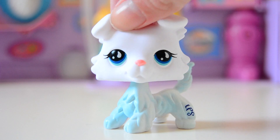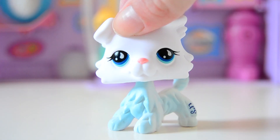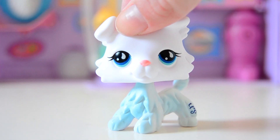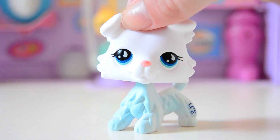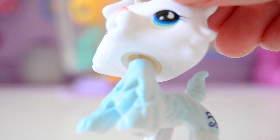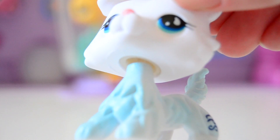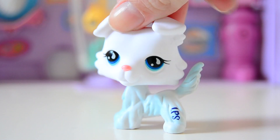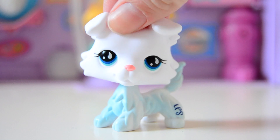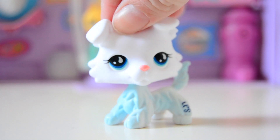She really is awesome. So this LPS Collie is actually fake. First of all, I thought it might be a mystery pet or something. She is fake, but she actually does look really authentic, which is pretty scary because she has the LPS logo and she has a clear peg. As you can see right there, there is a clear peg, which usually only the real LPS have. But her head spins really easily, so that's definitely a sign if you ask me. But besides that, I think she is super, super pretty. So let's put on her accessories.